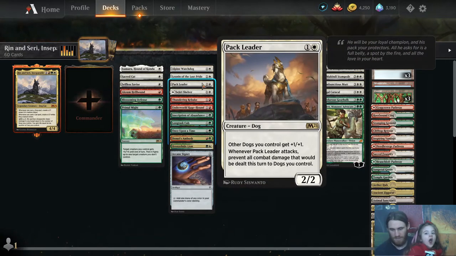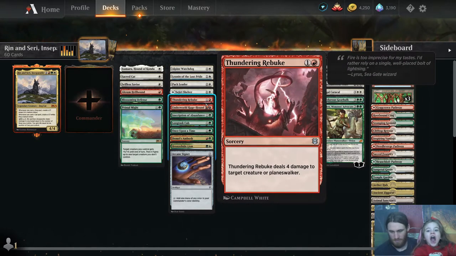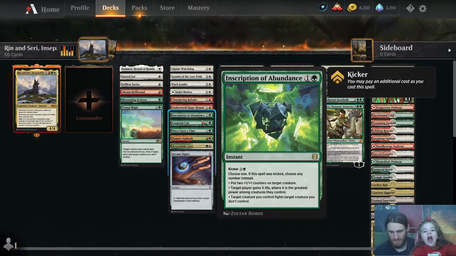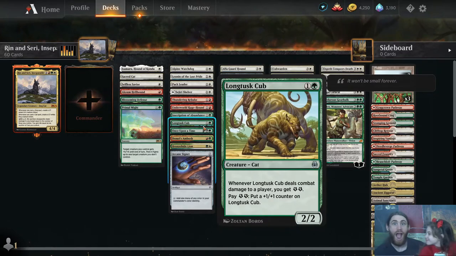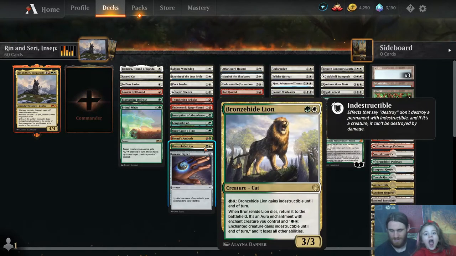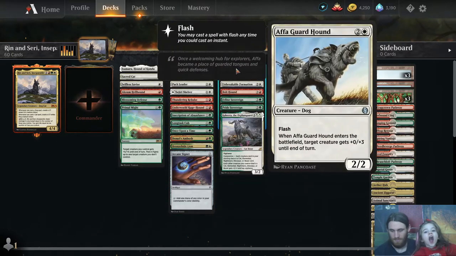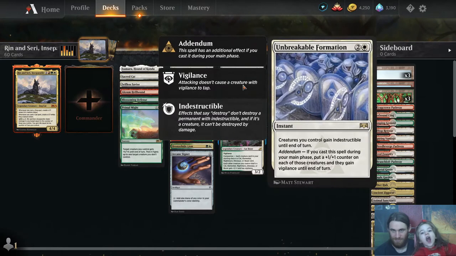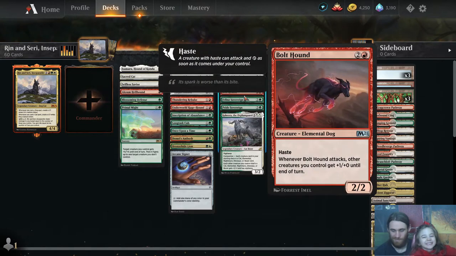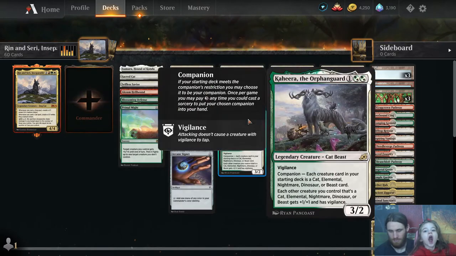See, they have a dog tribal one and a cat tribal one. We'll be here on the next column. Look at what I'm doing. I see what you're doing. Once upon a time is legal. There's the cat one. That's the one we picked up.